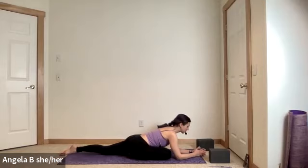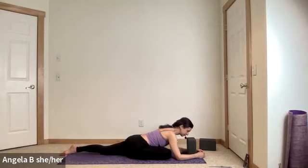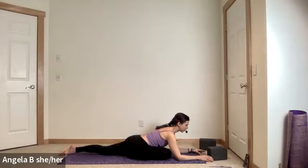And if you want, lower yourself further down into your pigeon pose. Breathing here, nice and deep, slowing it down, using blocks or props if you need them. Send your left leg back just a little bit further. And feel your hips start to open. If you have a block or a prop, remove that.